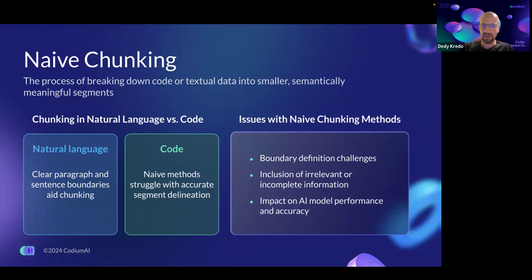For code, the naive methods struggle because there are all these different constructs in the code. There are boundaries, there are classes and functions and methods. There's the imports part, typically at the top of the code. There are the constructors. So you may want to handle these differently, and for different languages, you may also have different strategies, and that really impacts the performance. The more cohesive the chunks and the chunking strategies are, the better the accuracy and the results.